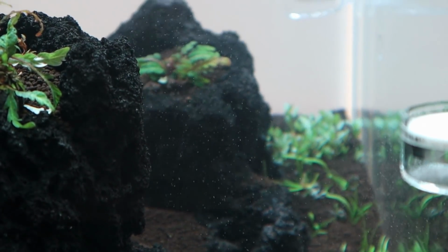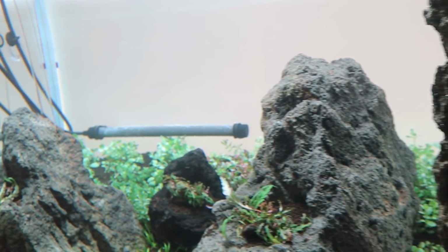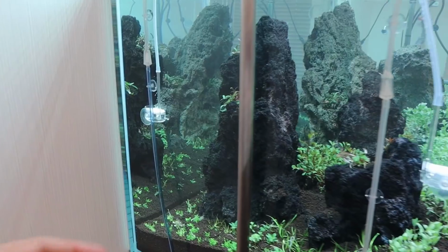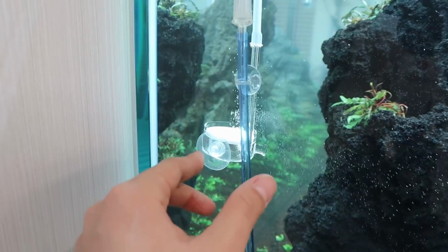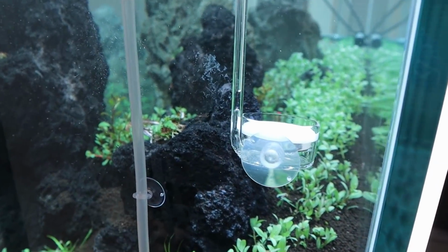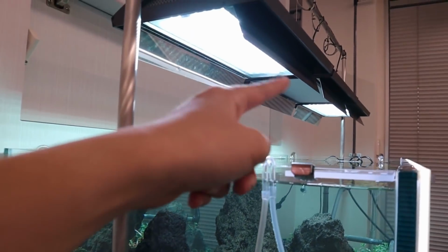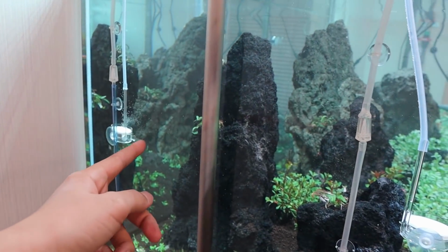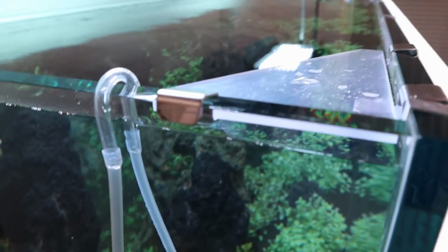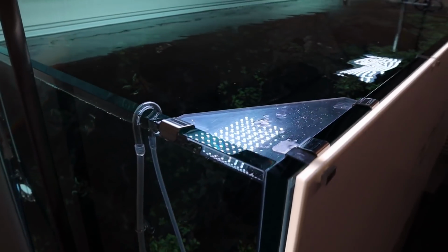Right now, all the stem plants are in their emersed grown form, so it'll take some time for them to adapt. This here is the CO2, which is running right now. And over here is the air stone, the aeration side. When the CO2 and the lights turn off, one of the lights is off right now, but when the lights and CO2 turn off, the air goes on. It's set on an automatic timer. And then you have an air guard right here so that the bubbles don't splash everywhere.